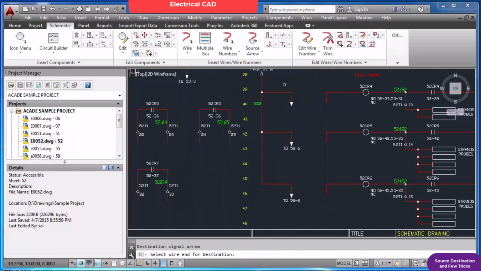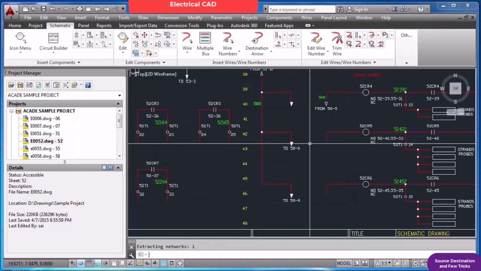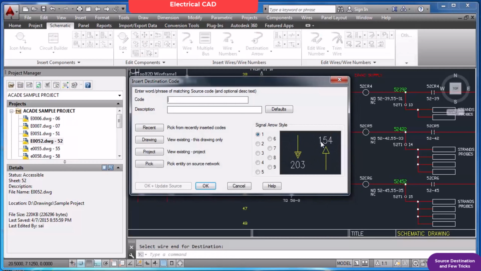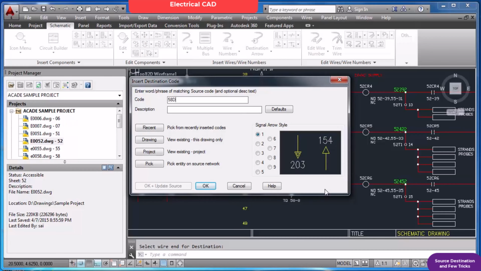Next I will choose destination. I know 58 DO2 is 2, 58 DO4, 58 DO6.